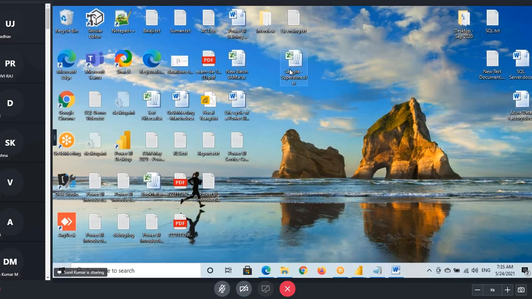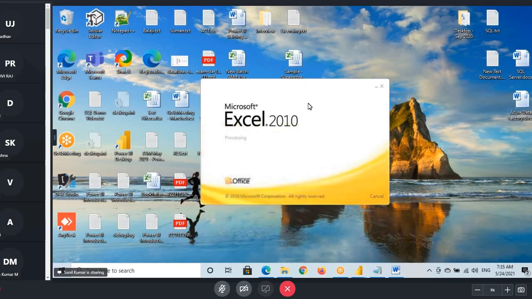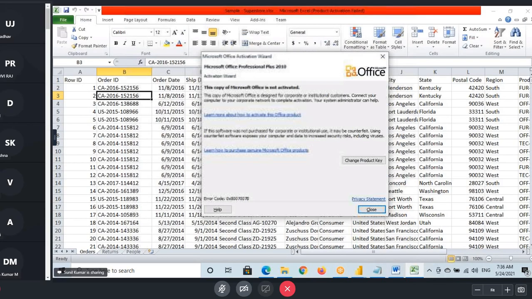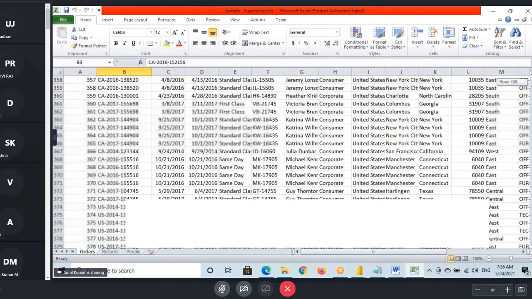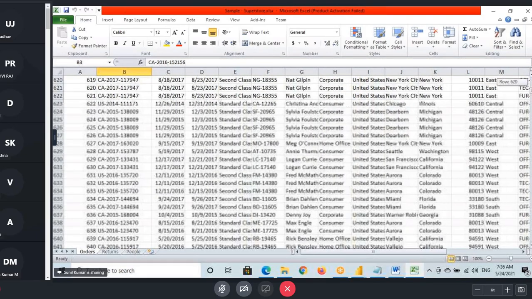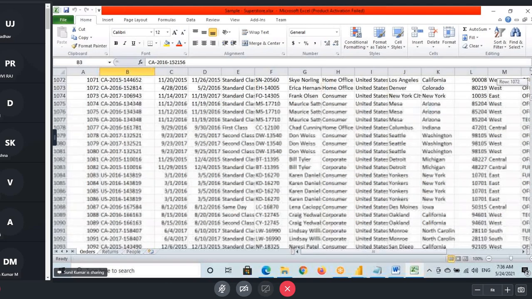They gave some sample file, guys. Sample superstore. Initially, they gave only 100 records. Take an example, only 100 records of sample data. Or else they gave only 1000 records initially.